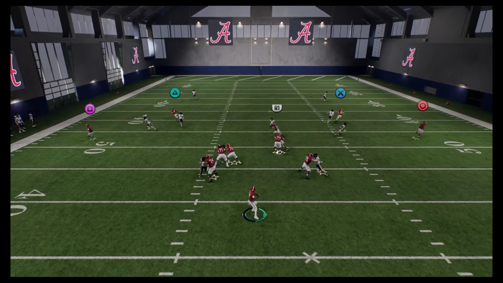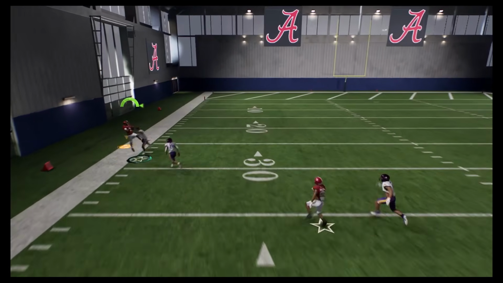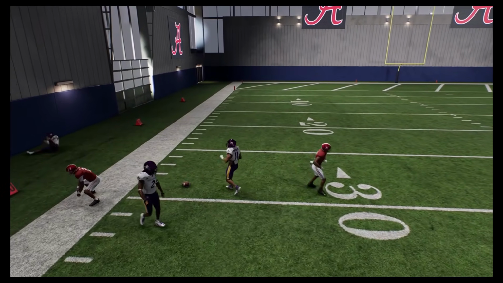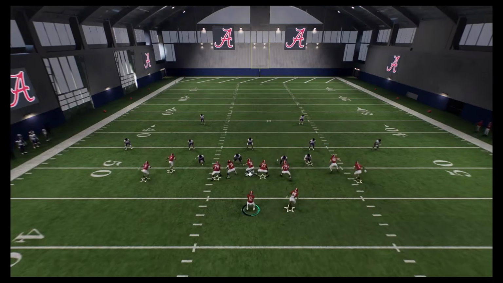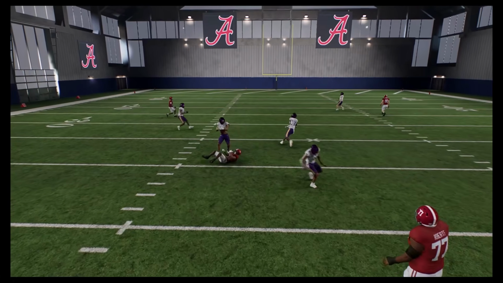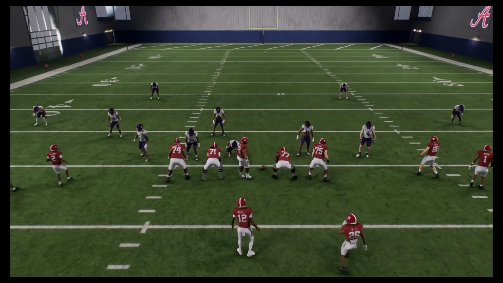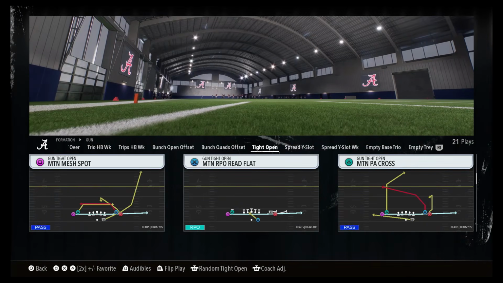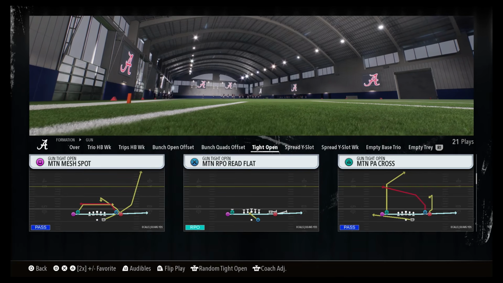You also have the corner routes, like I mentioned. Ryan Williams, he's cooking here. Gets over the corner, but tough to get underneath the safety there. Then you also have this angle route as your check down. So this is another quick snap play we go to out of tight. See if there's anything else we want to go to. Motion PA cross, a similar concept there.